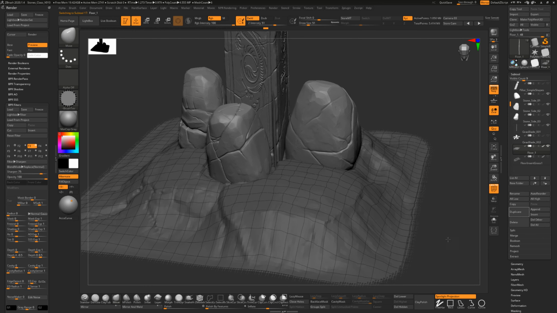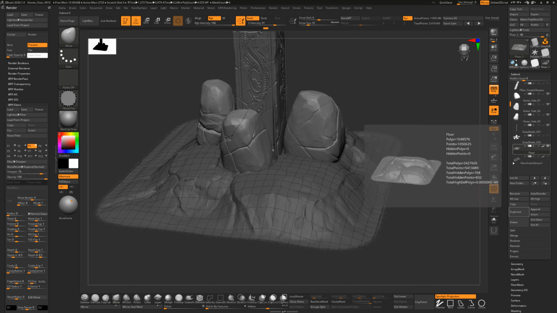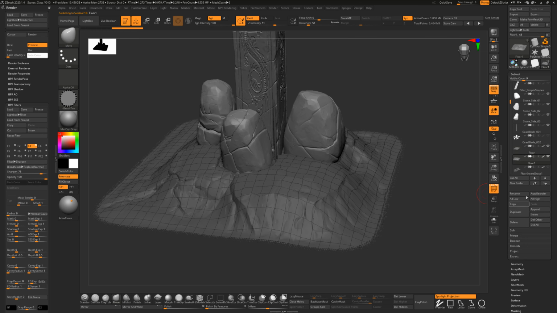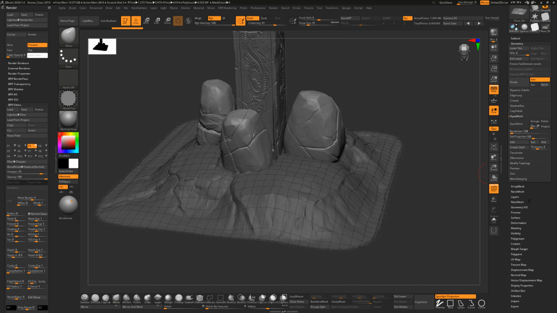So what I can do for that, I can just duplicate this thing off. I'm just going to rename this to floor to make it a little bit easier to know which is which part. And then I'll duplicate that and I'll call this floor underscore IM for insert mesh brush. And then I'll hide the old floor just so it doesn't get in the way. And then I'll go to geometry and open that up.